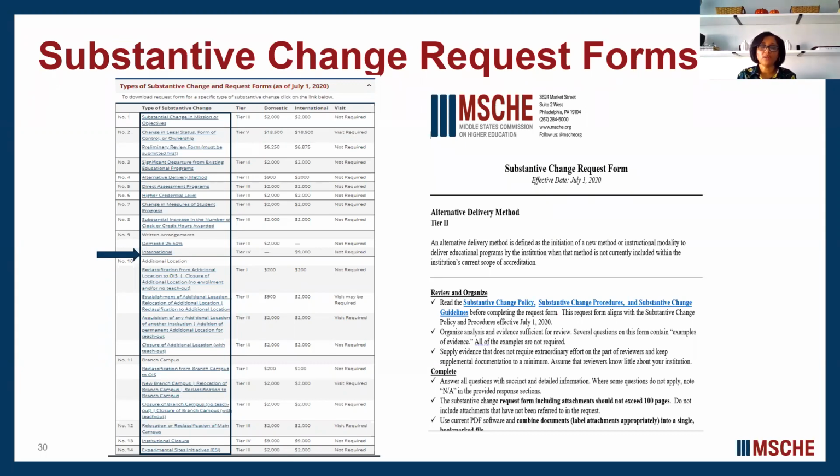The chart here includes the types of substantive change, the links to the request forms, the fees associated with each type, and whether a visit is required for that type of change. There are now separate forms for each substantive change type. And keep in mind that we update the request forms annually, so you should always download the request form from the Commission's website to be sure you have the current version.